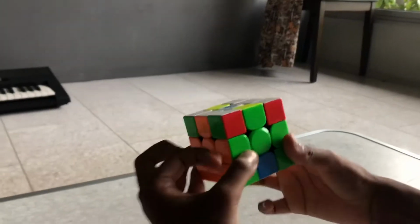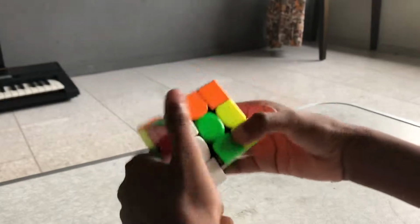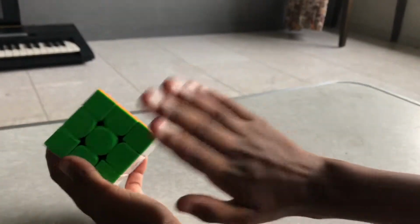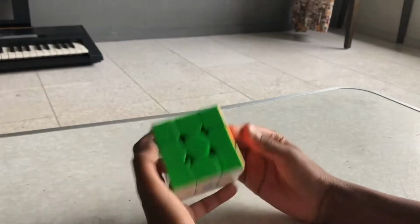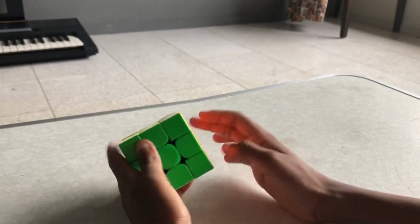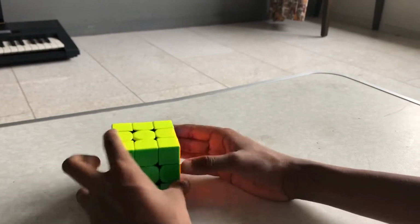If you train cubes, this is the H-perm. It's pretty similar to an H-perm. So after you solve the white, it comes in a yellow, and then it's like this has been solved, and it looks pretty nice. I like it. These two are there. This is like that. It only works for this.